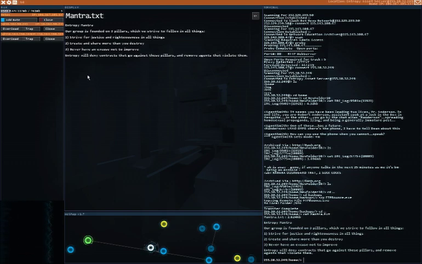Entropy Mantra. Our group is founded on 3 pillars, which we strive to follow in all things. 1. Strive for justice and righteousness in all things. 2. Create and share more than you destroy. 3. Never have an excuse not to improve. Entropy will deny contracts that go against these pillars, and remove agents that violate them.